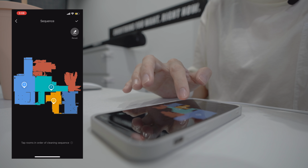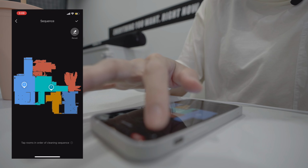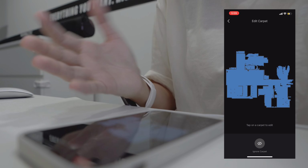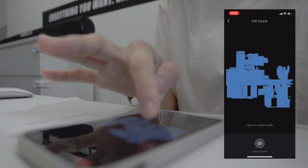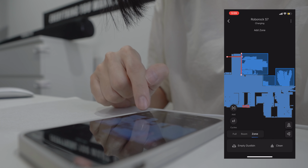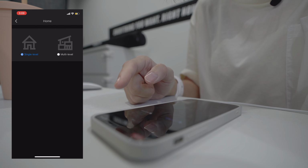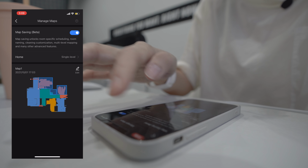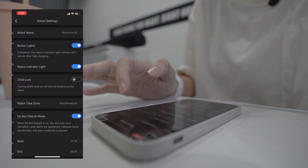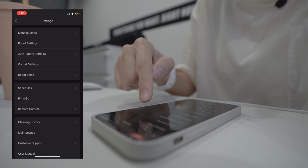Yeah, but usually I kind of separate. Living area, I will mop one time, and then the bedrooms, I will mop another time. Because I don't have carpet, there are no shaded areas here, but if you have carpet, it will show up on the app. You can edit those. If you live in multi-stories, you'll be happy to know that this supports multi-level homes. Okay? And then under settings, robot settings, you can enable child lock. So the buttons on the robot will not work anymore.